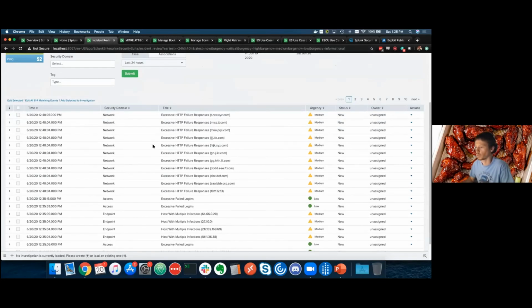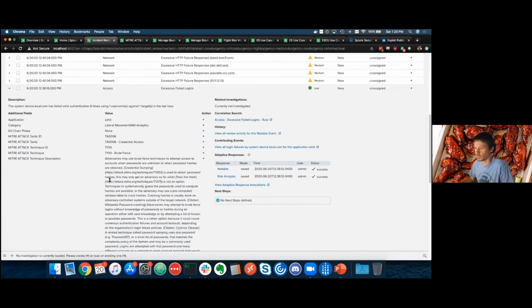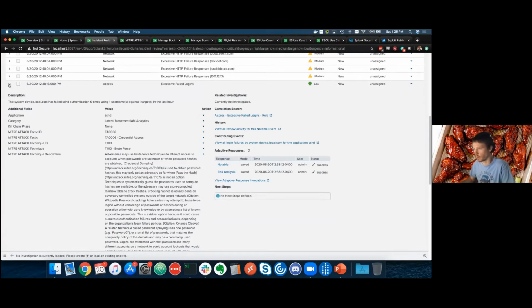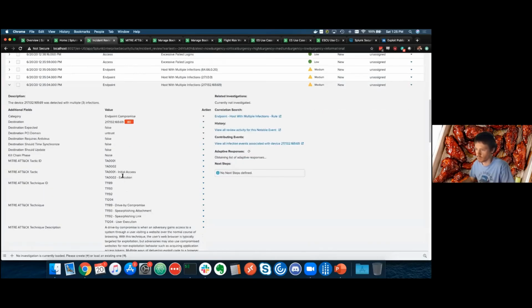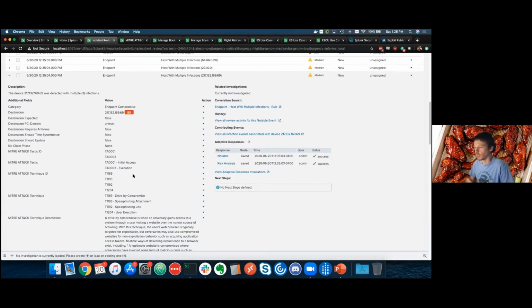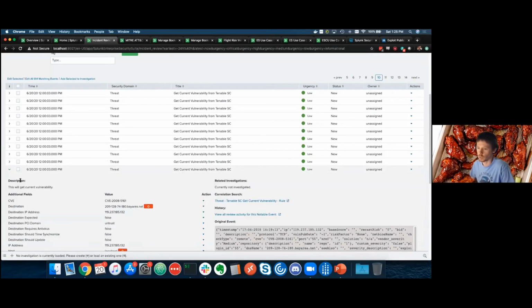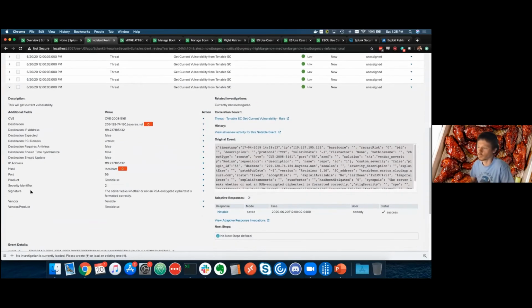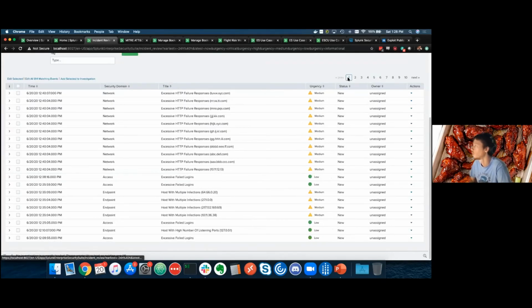That was just for that. You can look at excessive failed logins. This is going to be credential access and brute force. Again, it tells you what the adversary is potentially doing in your environment. Here's a malware one: spear phishing attachment, drive-by compromise. Like I said, you don't have to be an expert in these things, but it brings it all into your SOC. Previously, these weren't here. So I think I can go out here and maybe, here's one. The MITRE ATT&CK stuff's not in this. So implementing the Splunk Security Essentials app puts that data in here and really helps your analysts get an idea of what's actually happening.